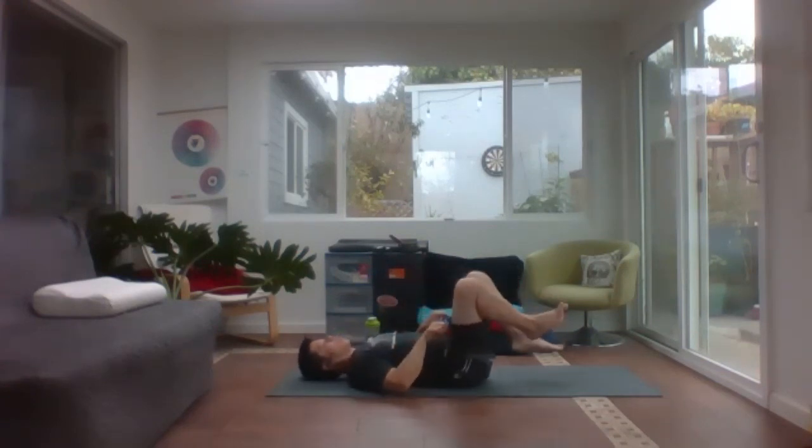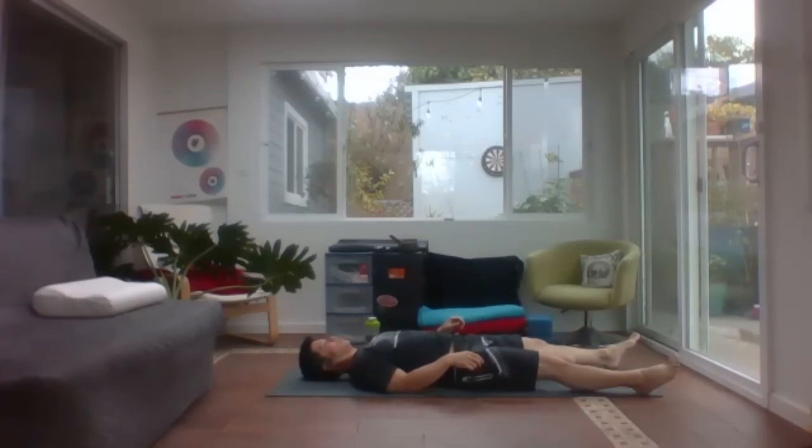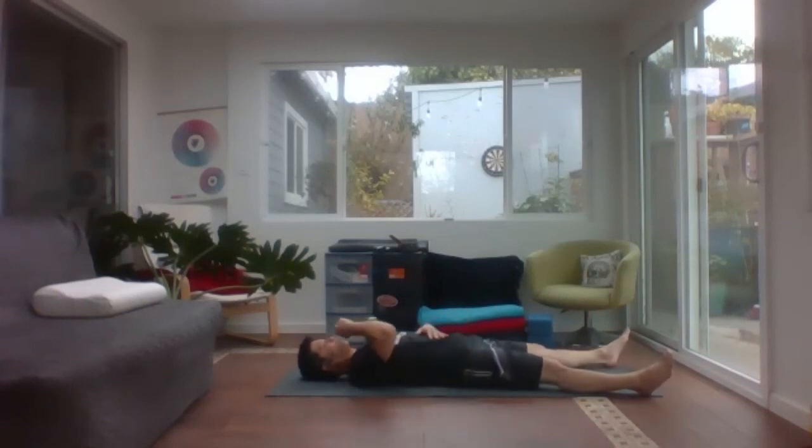Yogis, stretch the heels out towards the corners of your mats. Clear your space. Make sure all your props are out of the way. But feel free to add any extra support. If you want something underneath the knees, like a blanket, or maybe something behind the head, or if you just want to cover yourself up, feeling a bit chilly, throw on some layers. Get as comfortable as you can.